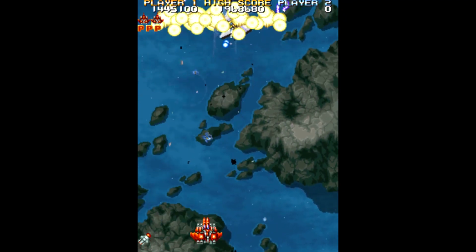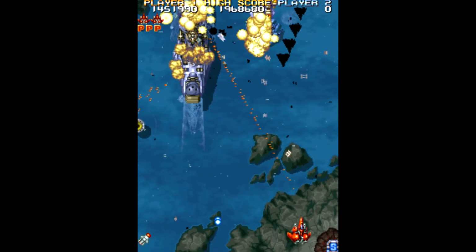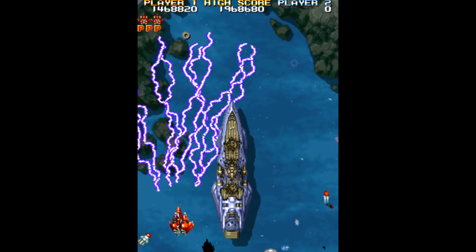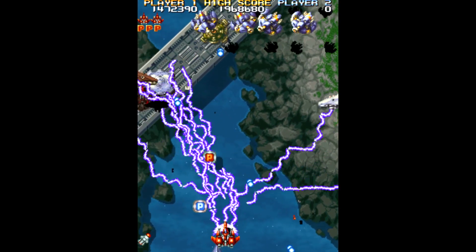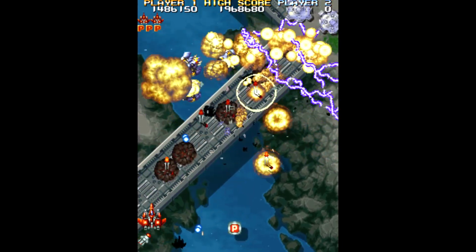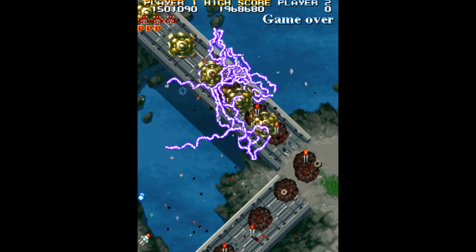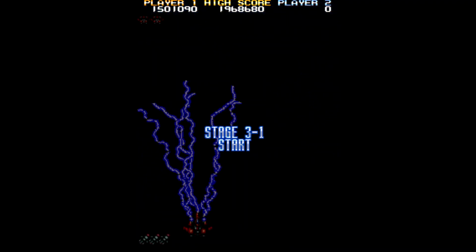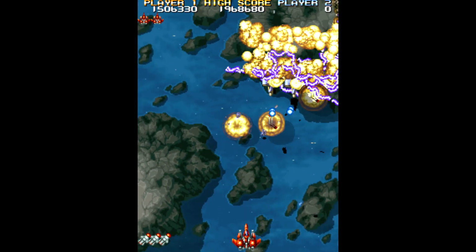Okay, on stage 3. Yes, sticking with the lightning for the moment. That seems to be doing the trick. It's not quite as powerful as the other power-ups, so sometimes you get a bit pinned back because you're waiting for the lightning to take out the enemies.